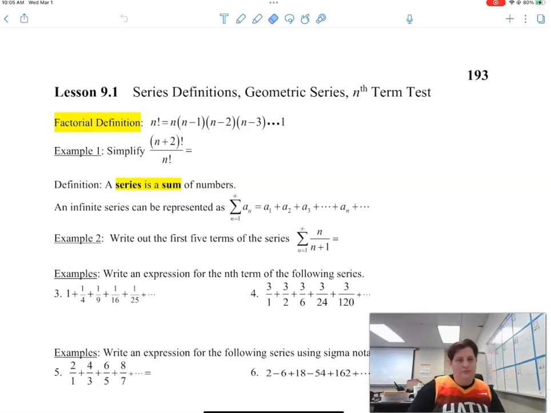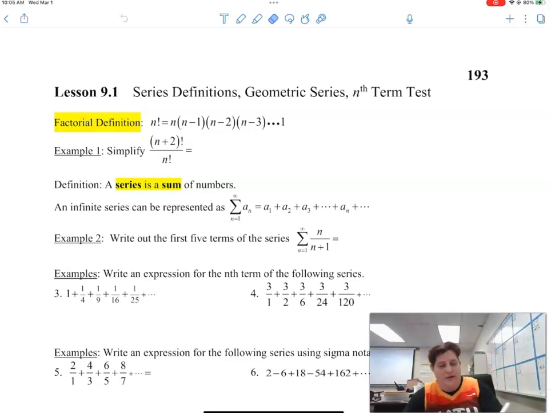All right, guys, are you ready? We are starting the unit that separates the men from the boys. You know what I'm saying? We're starting unit 9, which is infinite sequences and series. This is going to be fun. You guys got to really be on top of your game for this, so make sure your brain is working in order. Everything's all good to go.